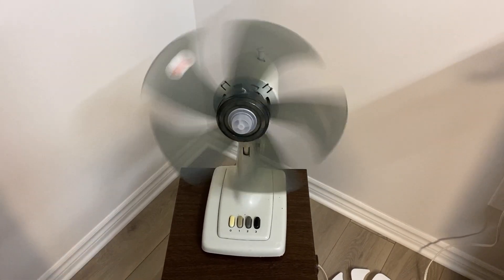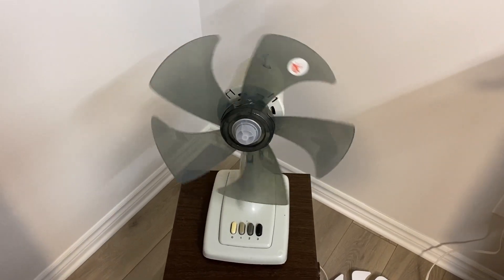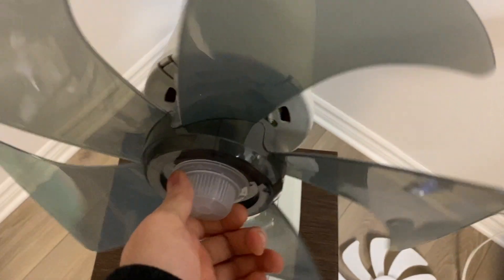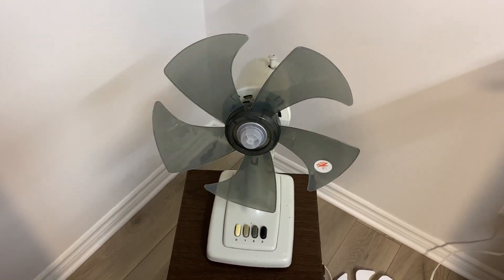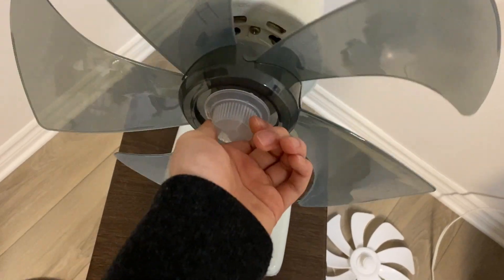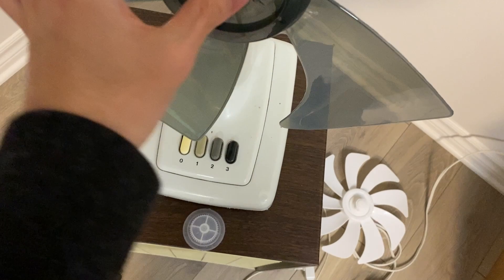I kind of discovered that the spin-down time comparison is not really fair, because that's dependent on the fan motor rather than the blades. Also, I haven't really oiled or cleaned up this fan, so the spin-down time is very inconsistent. I'll do a different comparison later on with a better-oiled fan — it's pretty obvious that the heavier blades will generally have a longer spin-down time. Alright, so I'll take this one off and go with the other 14-inch blade — the nine-wing blade.